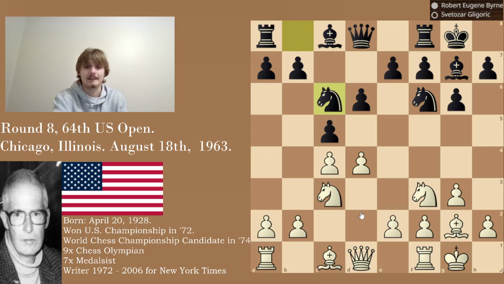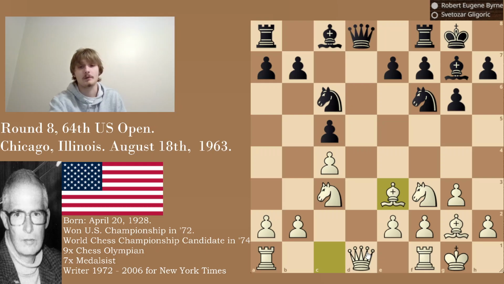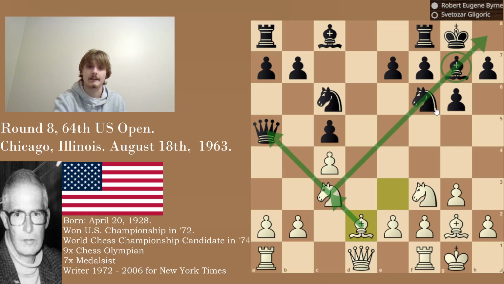And now we have knight to c6. An exchange on the c5 square, opening up the d file and offering a trade of queens. With that being said, the bishop comes to e3, attacking the c5 pawn, and the queen comes to a5 to defend this pawn. So we have the bishop coming back to d2, setting up possible discoveries for the queen on a5, as well as probably coming to this diagonal in the future to contest against this King's Indian style bishop, and as well as freeing up this e-pawn's mobility.